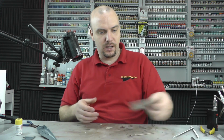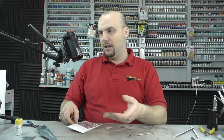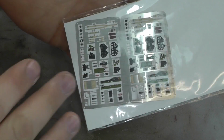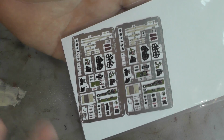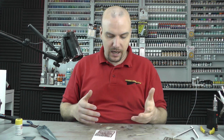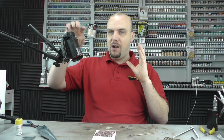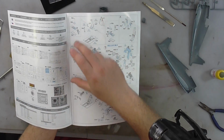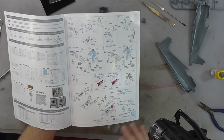Now we've got two types of photo etch that we get with this kit. We have unpainted, plain simple photo etch, and then we have photo etch that has been pre-painted or pre-printed, so to speak. So we've got to put them on in different stages. There is a lot of photo etch in this. Pretty much the first page you come to is just packed full of loads and loads of photo etch.